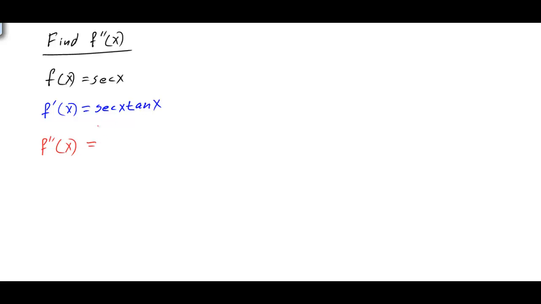And here, when we take the derivative, we're going to have to use, you guessed it, the product rule, because it's secant x times tangent x, and the product rule says we're going to take the first function multiplied by the derivative of the second. So the derivative of tangent is secant squared, and it's plus the second function multiplied by the derivative of the first, and the derivative of secant, once again, is secant tangent. And once again, there's the second derivative.